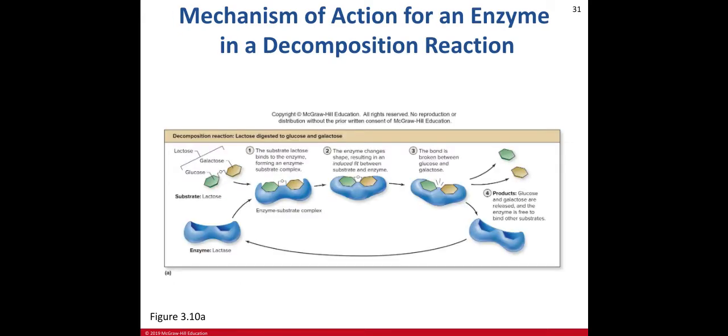So here's in picture form what we just talked about. We're looking at lactose, and we've got the enzyme lactase. That's the little blue thing. So we've got our lactose entering the lactase enzyme. We're having this small conformational change, that induced fit. We're stressing the bond of our lactose molecule, that bond that's between glucose and galactose. It breaks it apart and we release the glucose and galactose, and now our enzyme is ready to accept a new molecule of lactose.